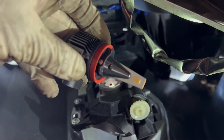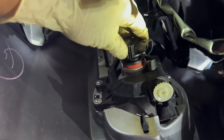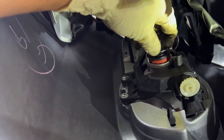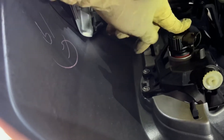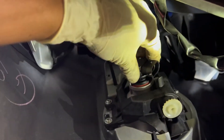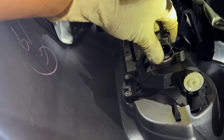Now we are going to install the new LED light bulb. Start from one side and move it around until you feel it go in — there it is, it's in. Once it feels flush and in, turn it clockwise. It's pretty tight; you can always pull on it a little bit just to make sure everything is secure.